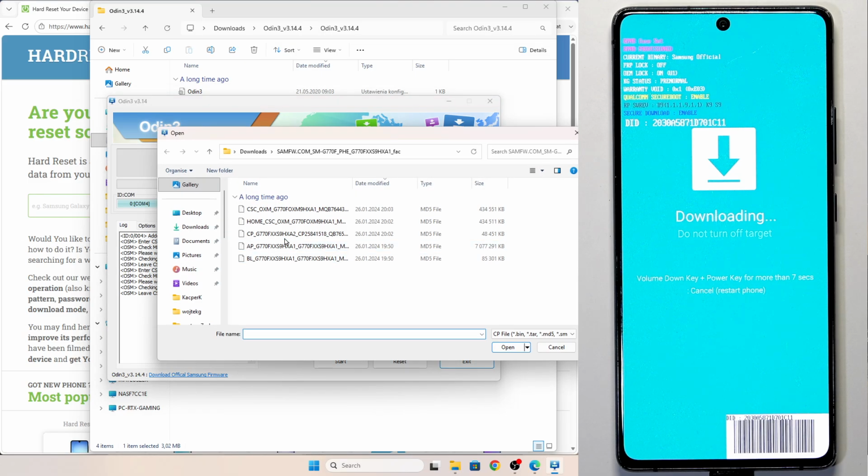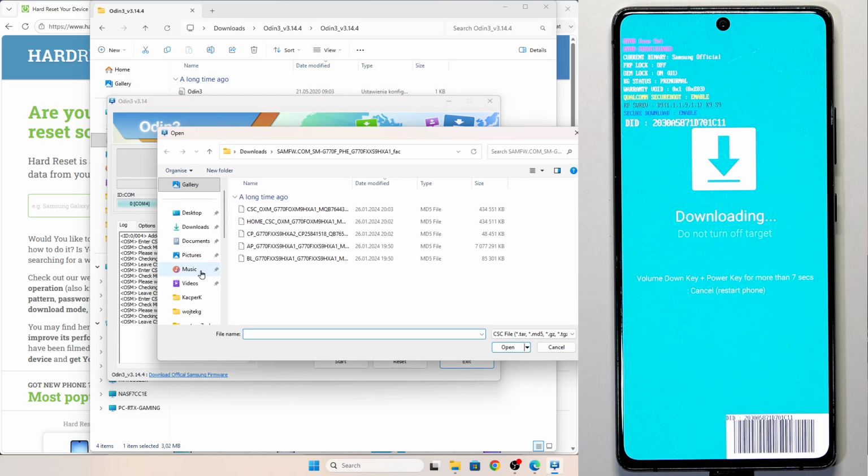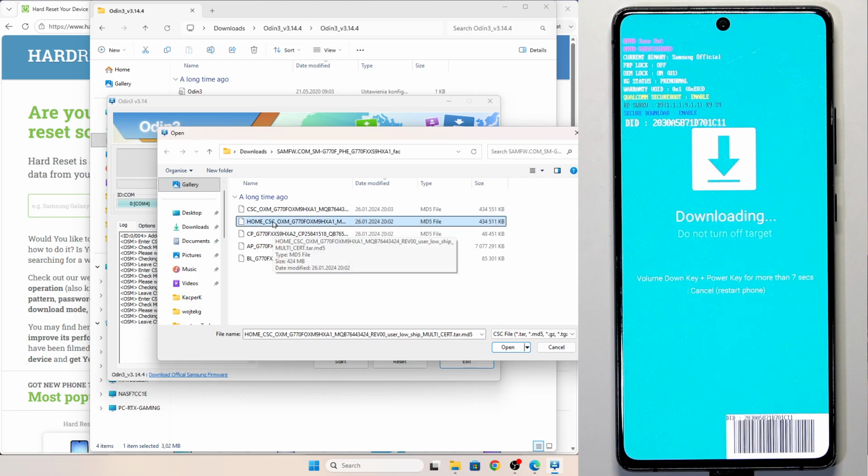Now CP, select CP file, and now CSC, and it's also an important part, you gotta select Home CSC file, because if you select normal CSC file, the phone will perform the factory reset and everything will be erased, so that is why you gotta select Home CSC.